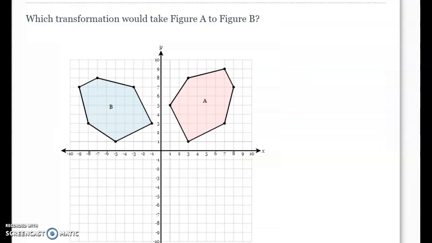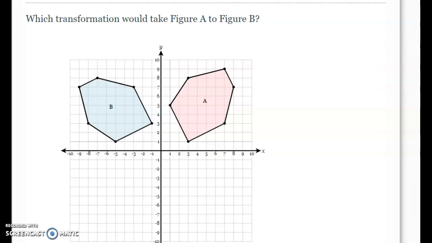Let's look at another example. Which transformation would take figure A to figure B? How are we going to get from A to B? Okay, so you have to really look at the tips and how they would swing. See if you can visualize it. Here is where I talked about using a plate or even a clear plastic lid. If you have a plastic plate and you want to hold it up to your computer screen, you can use a marker and trace figure A. And then you could actually spin it until you get it to land on figure B.